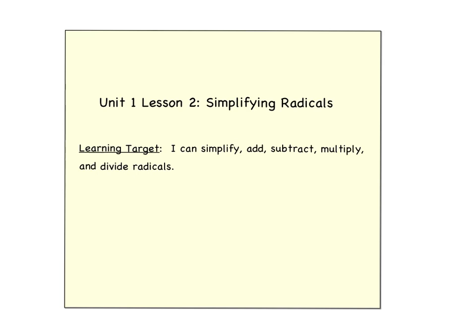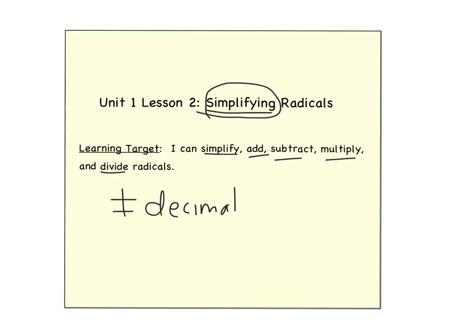And it might look familiar to you because you've probably done it before, either in algebra or maybe in middle school, but it's been a while, so it's worth reviewing. So let's just take a minute and look at what it means to simplify radicals. Rule number 1, anytime you see simplify, that means you cannot have a decimal. You are not allowed to just punch it in your calculator and give me some big, long, ugly decimal for an answer. Simplifying means you have to make it easier to deal with when you are just working with radicals. So, be able to simplify, add, subtract, multiply, and divide radicals.